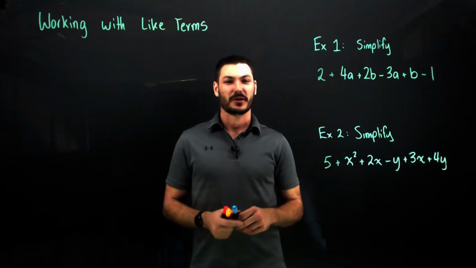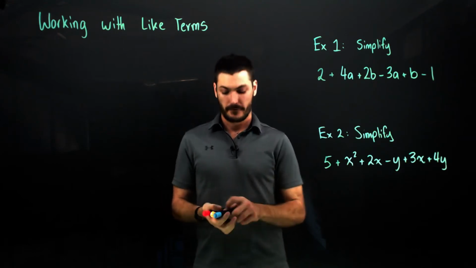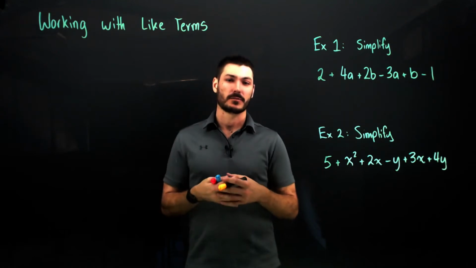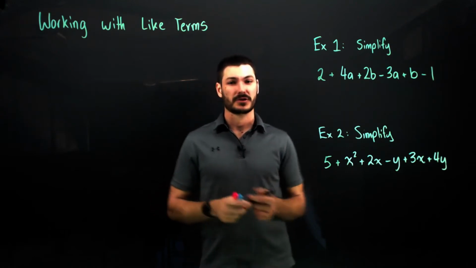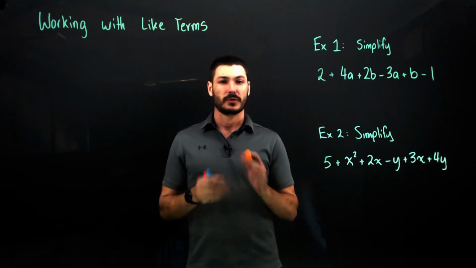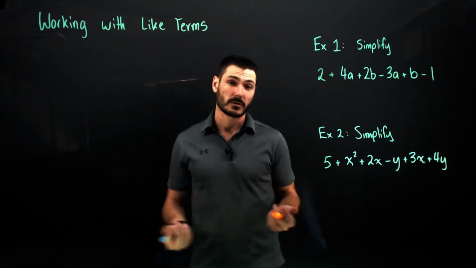Alrighty, in this video we're going to be looking at collecting and working with like terms. That phrase I just used, collecting, is the grouping of like terms to simplify an expression. Over here I have two examples which I am going to get to, but first we have to discuss what like terms even means, otherwise we won't be able to work with them.